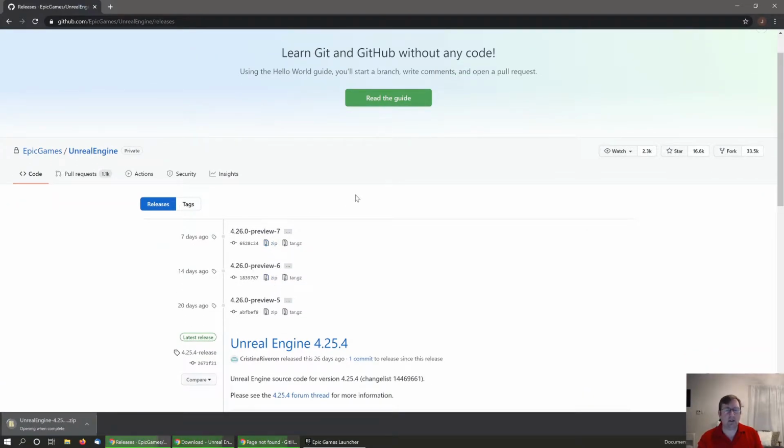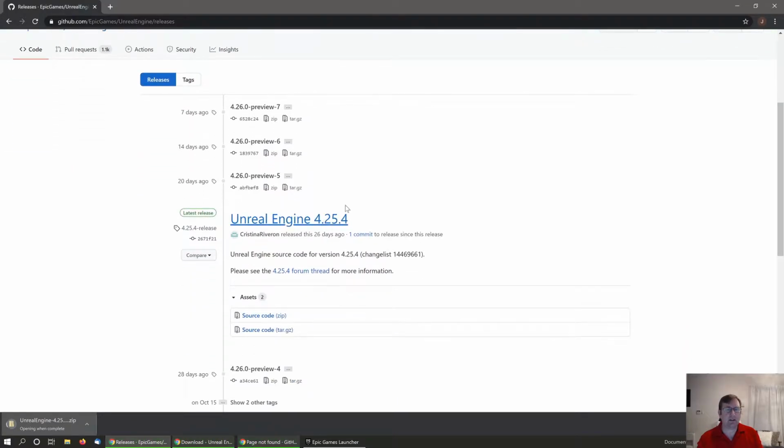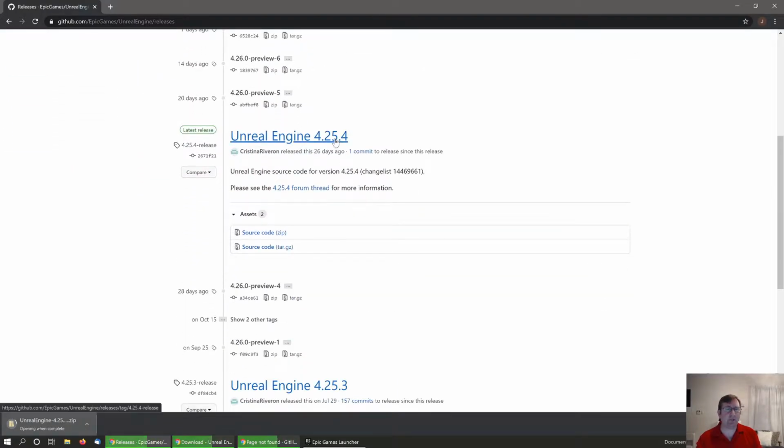As for the reasons of making it match, it really doesn't matter. You can go back and forth. The time that you'd run into issues is like if you upgrade your project from 4.24 to 4.25 anything, .4, and if you try to roll back, that's not going to work. Sometimes it does, but you'd be very lucky.